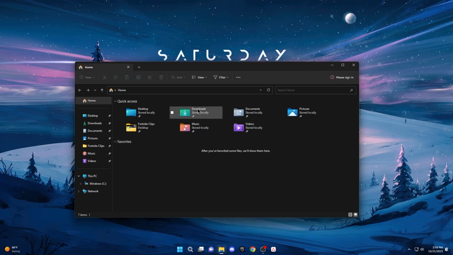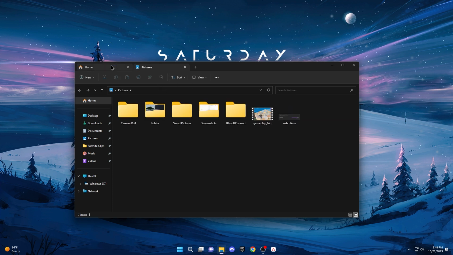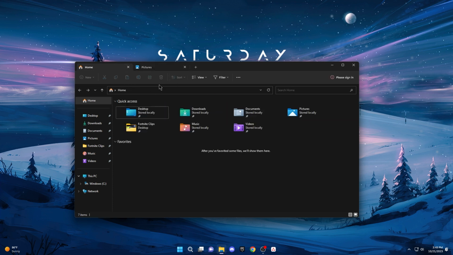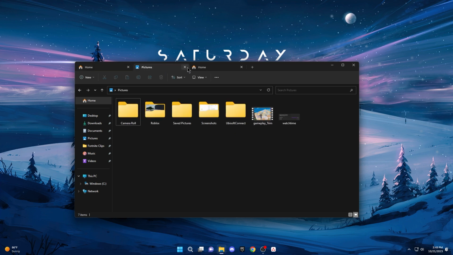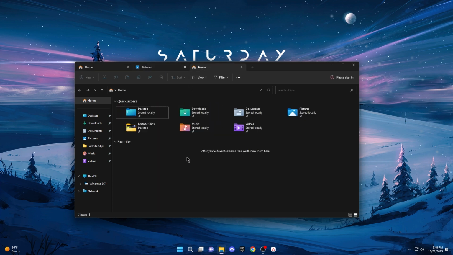Microsoft has introduced a quality of life improvement in Windows 11 by allowing users to use multiple tabs in File Explorer, making it work similar to web browsers. Here's how it works. To open a new tab, click on the plus sign within the File Explorer window. This functions just like opening a new tab in a web browser. Alternatively, you can use the keyboard shortcut Ctrl plus T to quickly open a tab. With this feature, you can easily navigate between different drives or folders in separate tabs within File Explorer, improving your file management experience.